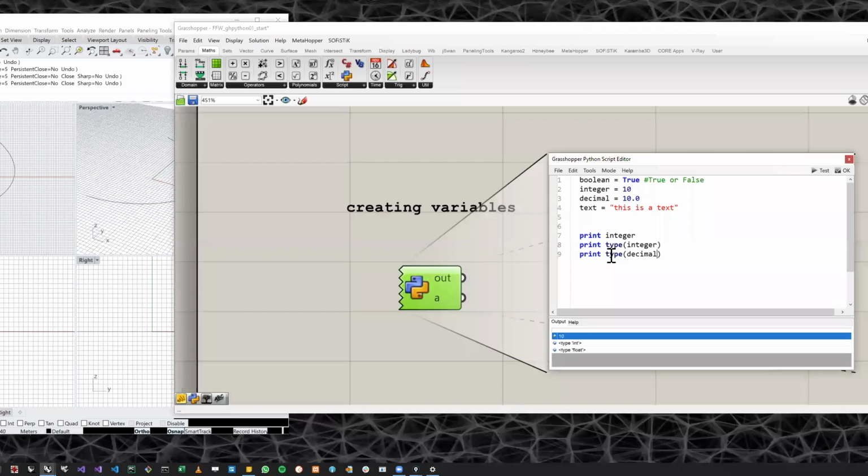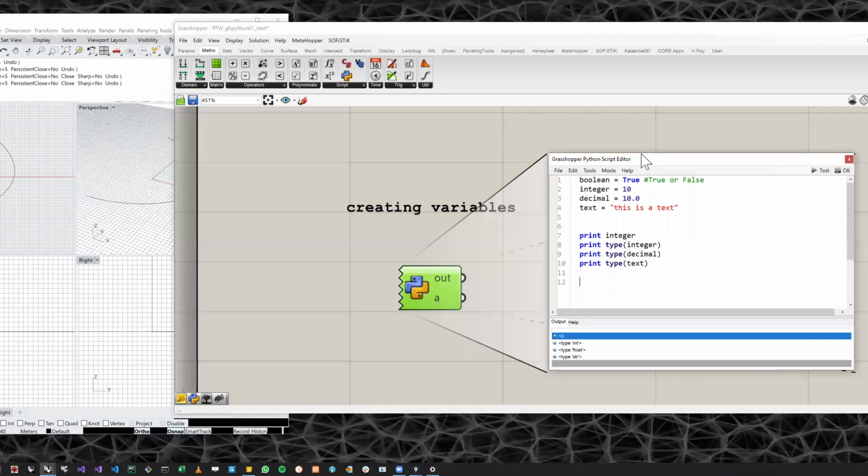It's the name Python uses to tell it's a decimal point. And if I print text, it should tell me the same. It's a string, right? So string means text. It's the same as you writing in a panel in Grasshopper. Decimal means a decimal number. Float means a decimal number. Integer means int, and so on and so forth.